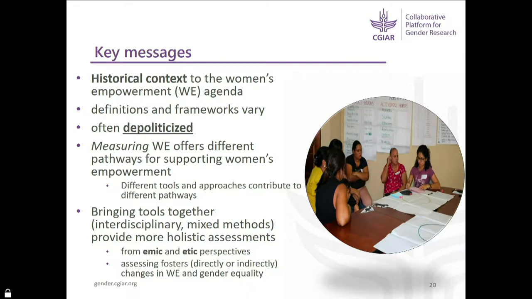Some of the examples are Kabeer's definition, which sees empowerment as a process of gaining the ability to make strategic life choices. Others take it as an outcome. How many women have we empowered? The way you perceive it affects how you measure it. So we think about these issues, and also all the different dimensions around resources, agency, achievements, as well as the different levels. I think Rhiannon talked about these things in her overall framework at the beginning, so I won't go into too much detail there.